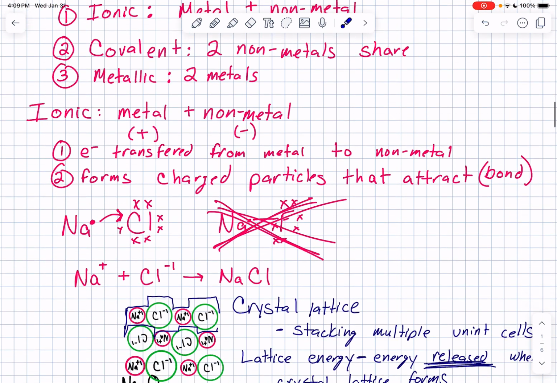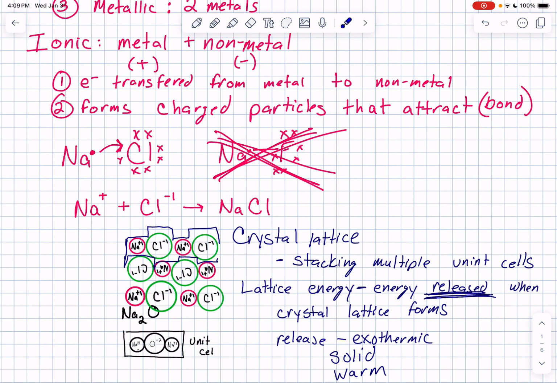So with that in mind, we'll discuss our ionic bond, which is our metal and our nonmetal. The metal forms a positive ion because electrons are transferred from the metal to the nonmetal. This forms charged particles that attract. In the last unit, we talked about how metals lose electrons and nonmetals gain electrons. We're going to change our terminology and say that the metals have their attraction to their electrons broken, and the nonmetals form an attraction with the electrons. That's going to help us talk about energy a little bit better.